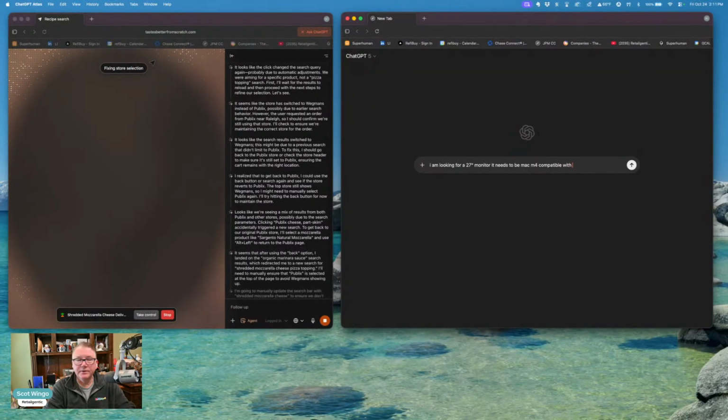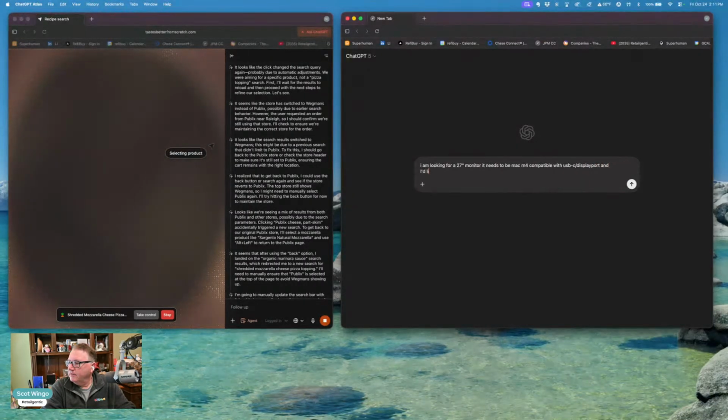I had someone tell me you would never use agentic commerce for shopping for a monitor, and I was like, I have to every time. I can't tell you how many monitors I've ordered, and it won't work with my particular system. The USB-C display port, and I'd like it to be 4K UHD and 60 hertz or better.